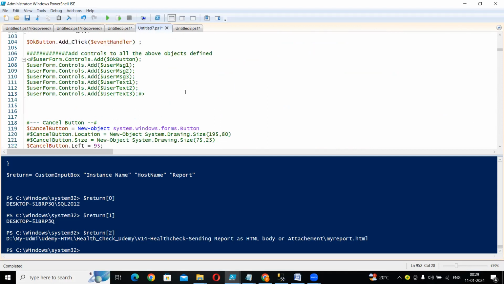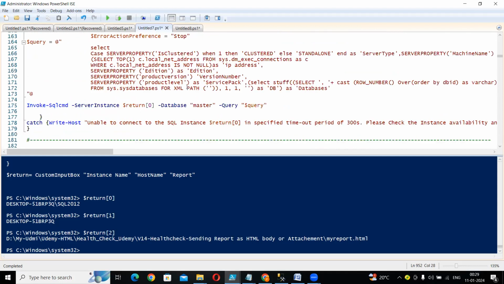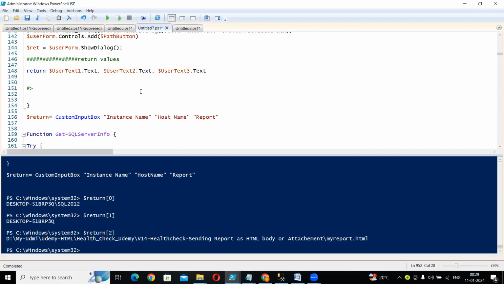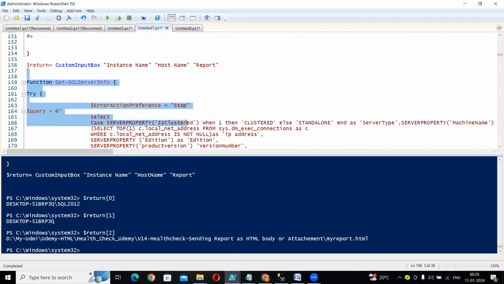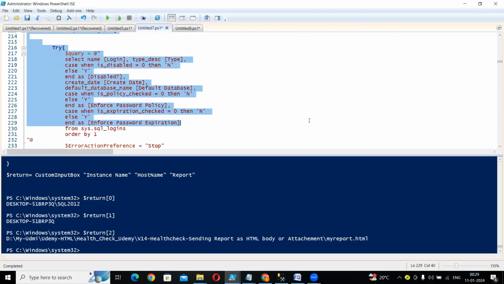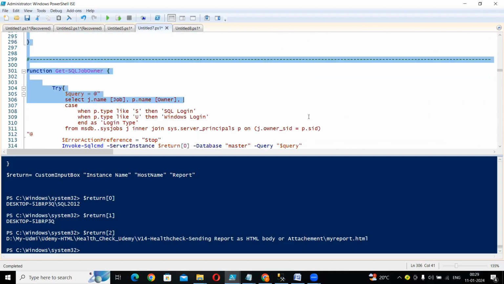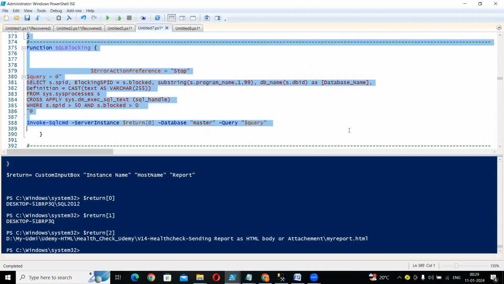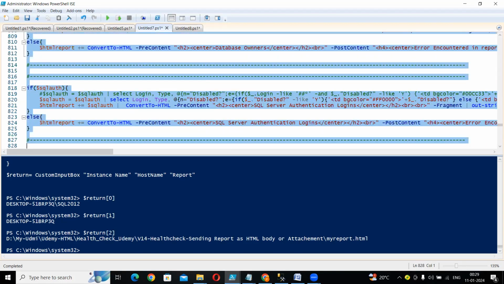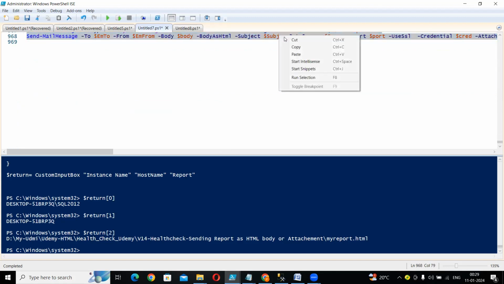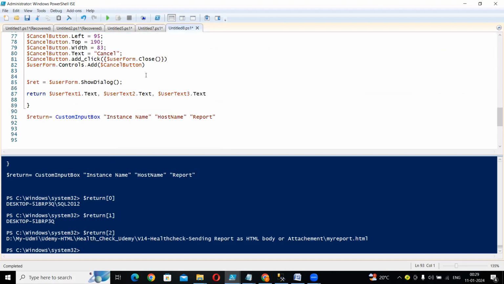So this code, it is not possible for me to explain here. If you want to know how it is written, you can go directly to my Udemy. I have given all the detail in the description. So you will easily understand, because it takes that many sessions to explain, but I cannot go into that much big content on YouTube.